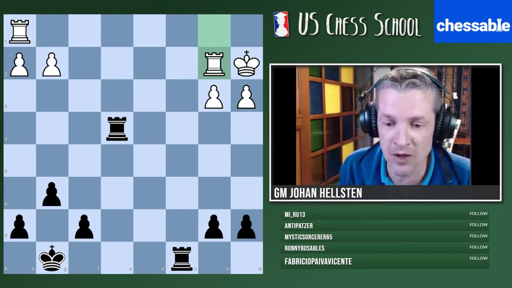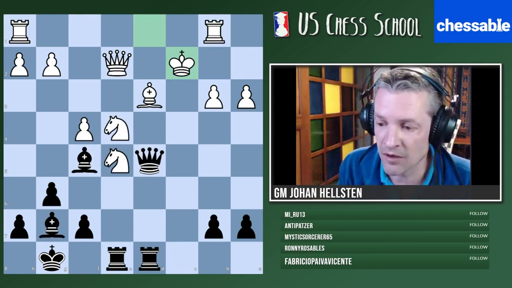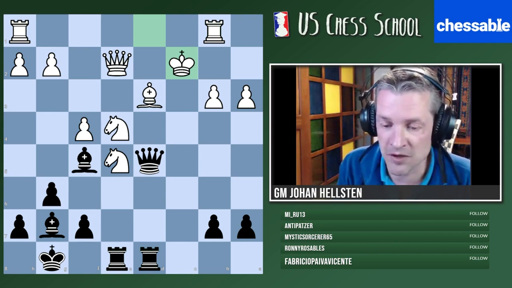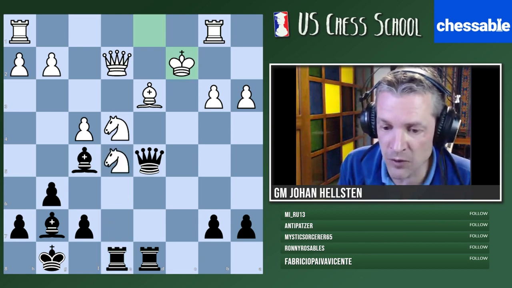You will probably win here without too much effort. But I think it's cleaner, the variation that we were looking at here with rook takes e5. I think that's a cleaner way to play. I don't know if there is any other move that you want to look at.